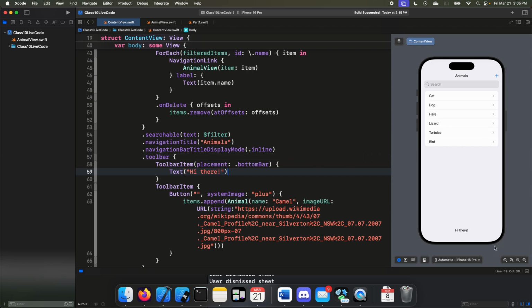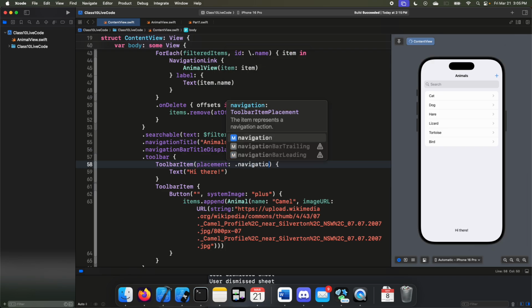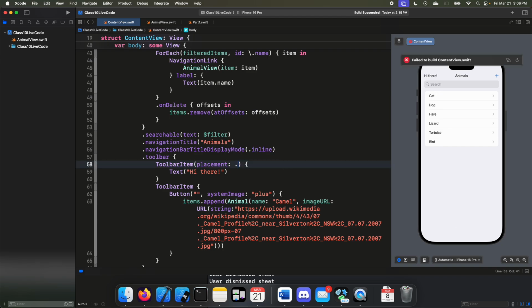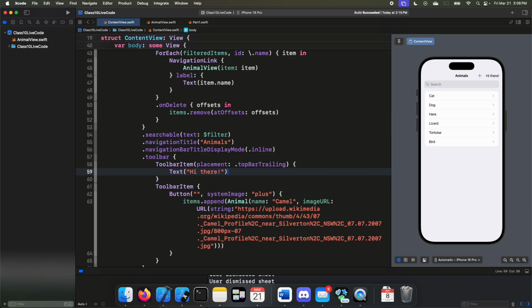So this is how you can add edit buttons and stuff down here, in this kind of bottom bar area, which some apps do now. For like compose new message or whatever tends to be down there. However, what we want to do, because the thing people expect in iOS for editing is navigation bar trailing, which is actually, sorry, not navigation bar, top bar trailing, my bad. Top bar trailing, right? And again, they're trying to phase out the navigation bar stuff because that's old.